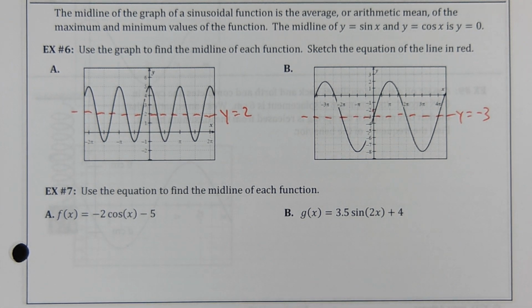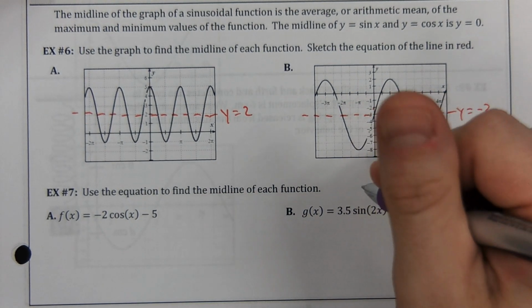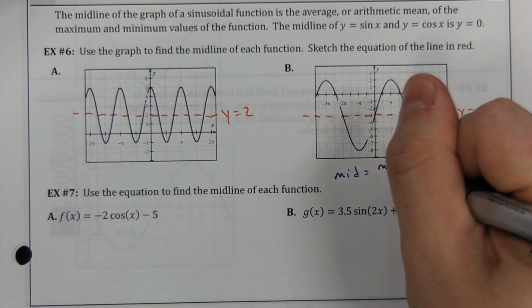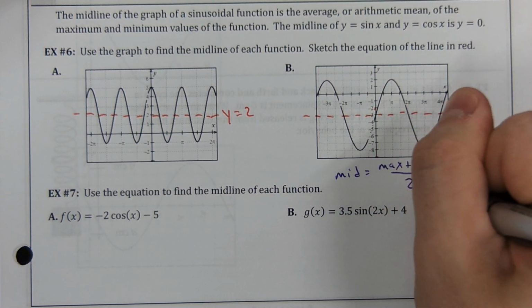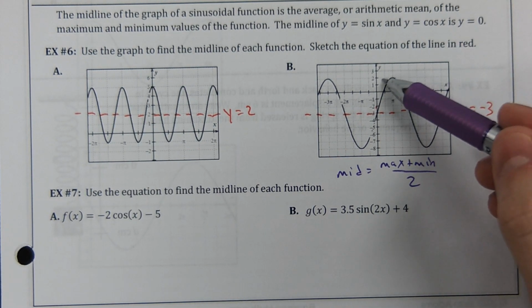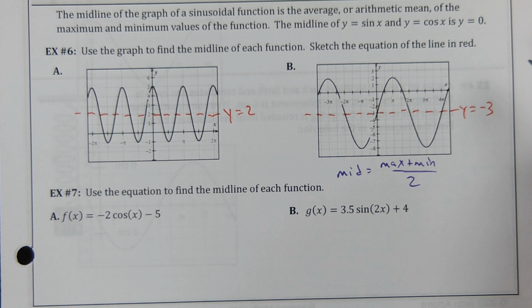So again, if you want to know the amplitude, it's maximum minus minimum, which guarantees a positive number, divided by 2. If you want to know what the midline is, well, it's in the middle. Yes, Jack? Add them and then divide by 2. You literally find the average, because the average of two numbers will always be in the middle. So if you would like to know the midline, you just add the max and the min and divide by 2. For example, this was a 2 and this was a -8. 2 plus -8 is -6, and -6 divided by 2 is -3. So now we have an algebraic way and a use-your-eyeballs way.